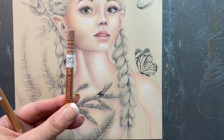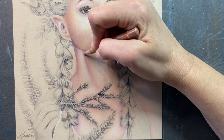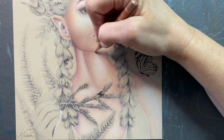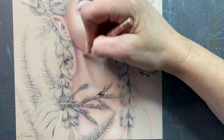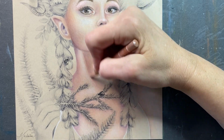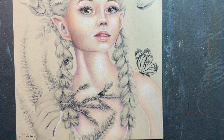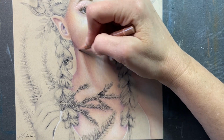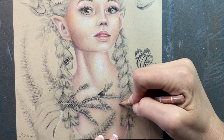Dark Flesh 40%. 745 is the number. You might have one that's called Warm Earth. Although I just bought some new ones of these open stock and they still say Dark Flesh. So I'm not sure how many are out there with that name, but that's better. Let's use some in here.